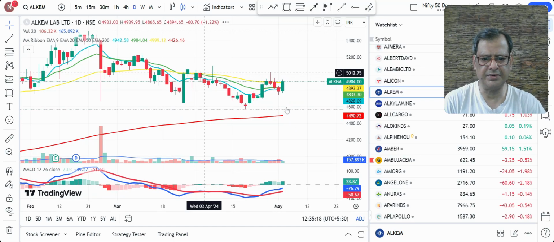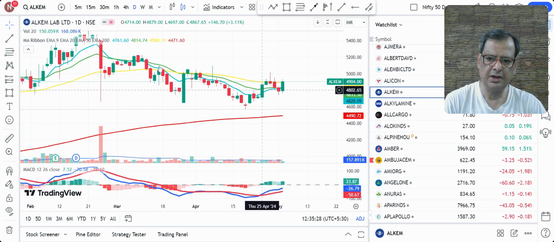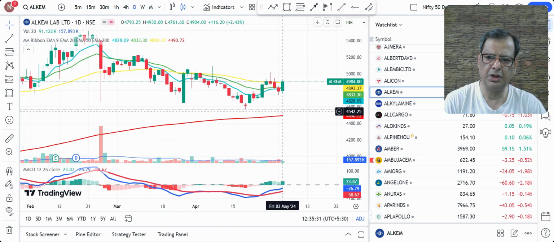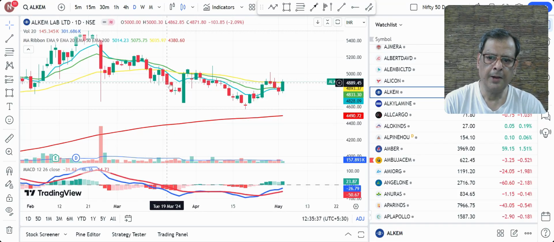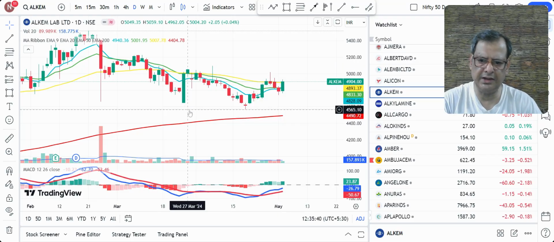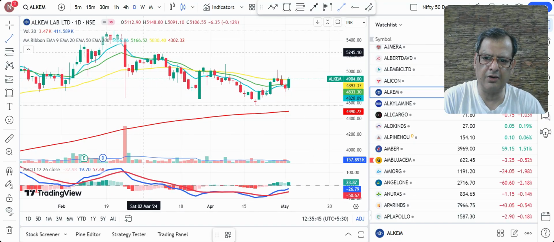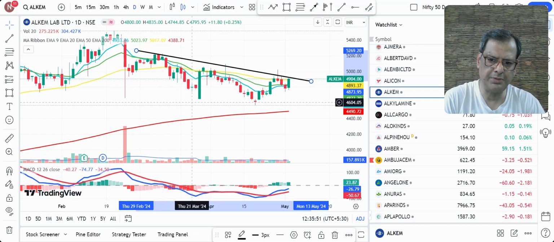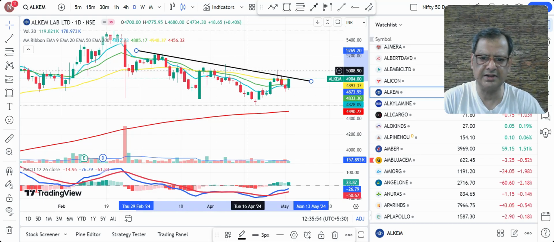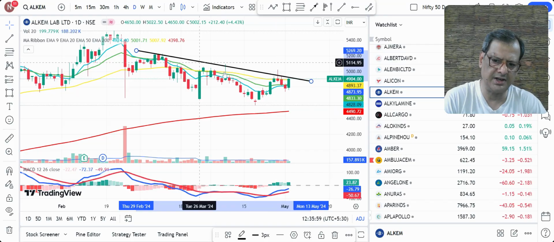just so that you get this into your heads, that we don't fight the higher time frames. If you look here, I'm looking at Alchem, and I see a nice bullish candle, 2.43%. But price is still below the EMAs and just trying to break through. If you see here, these are lower highs and lower lows, lower high, lower low. And though this may not be a lower high, this is definitely a lower low. And if you are still not getting a hang of where the price is going, all you need to do is this. Can you see price is hit back? This trend line is acting as dynamic resistance, and the price is trying to break through, but it hasn't. Price is whipsawing, but price is still going below.